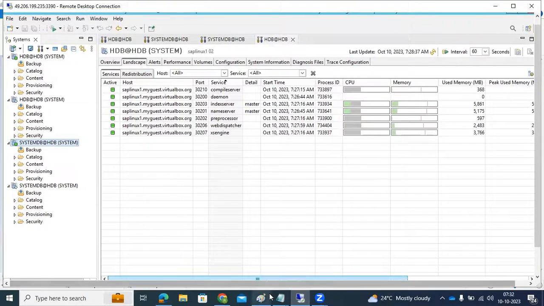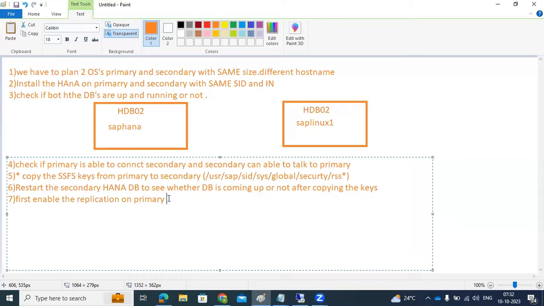So once the primary replication is done here, then the eighth step is very important here. Register the secondary into primary. This has to be performed in the secondary DB.